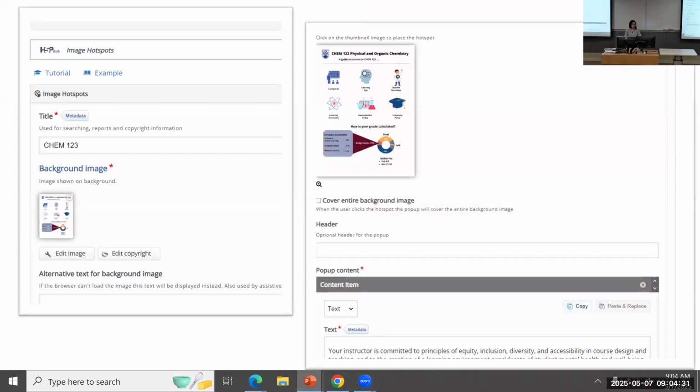H5P is a platform that you can use to make your things more interactive, and it's also very versatile. So you can download other people's documents and use them as a template yourself, or you can publish yours and other people can use it as well, right? So here is my workflow of how I create this document on H5P.